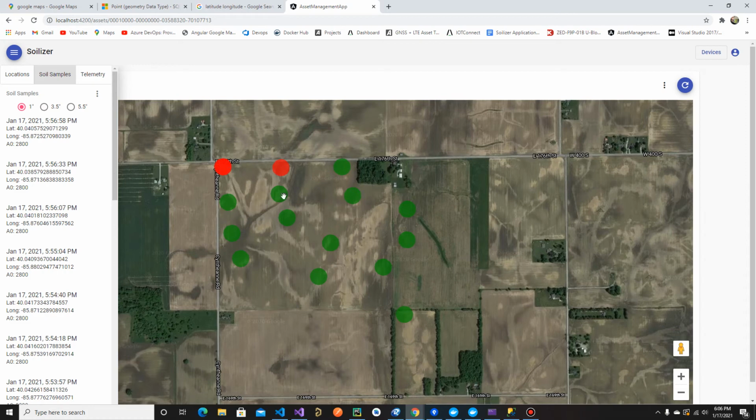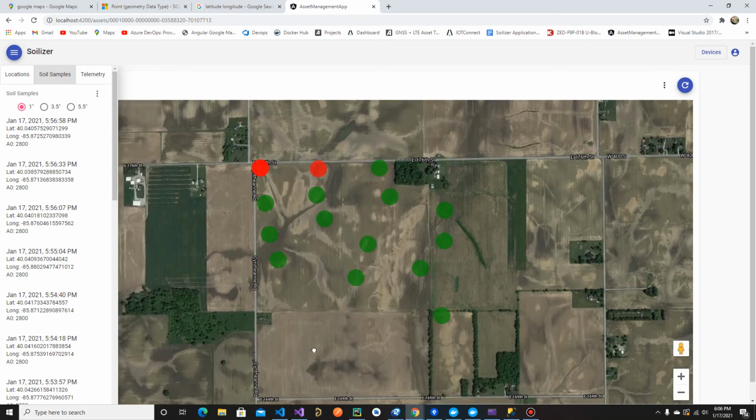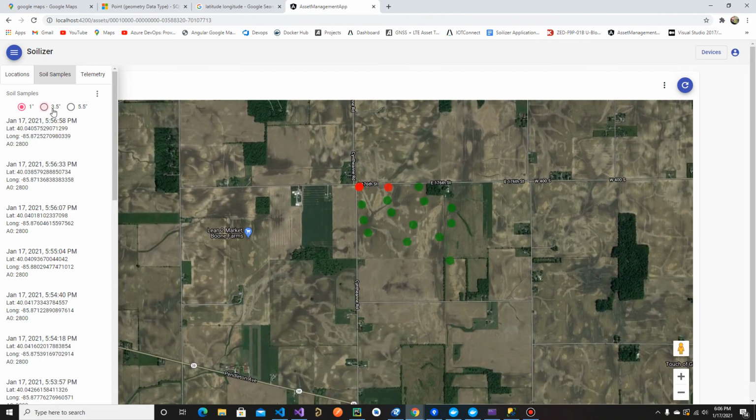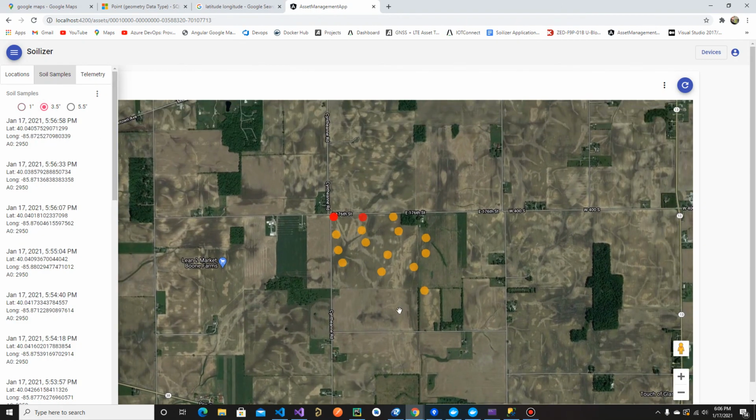I put the data in with SQL, but the data pipeline is set up so the Soilizer is grabbing these readings from 3 Hall sensors and then sending it off. So there's still a lot of work to do, but I think we are getting closer. And yeah, we'll talk more in the meeting later.